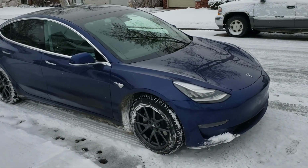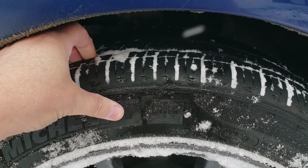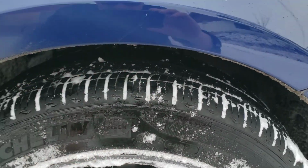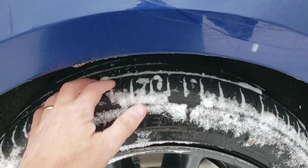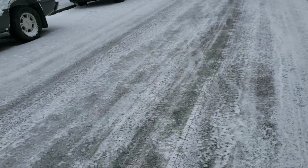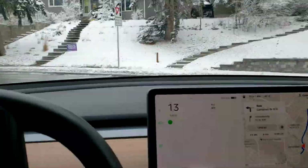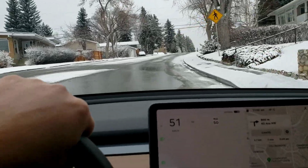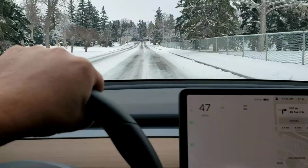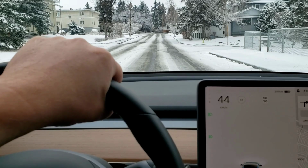So let's just take a quick look at how the tires are holding up. It's a little bit of snow, but mostly ice. And yeah, looks okay. It's not too packed in there. Around to the back, which of course is the drive wheels in this one. Obviously the same. Yeah, it's good. So a little bit of snow right here, but as you can see here, that's ice. Yeah, and it's slippery. Transition onto ice and off of ice, no problem, no slipping. Jerk the wheel over here in a second. There's somebody behind us, so I'll freak him out a bit, but yeah, no problem at all there, right? It does handle.